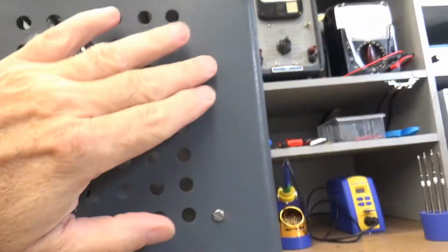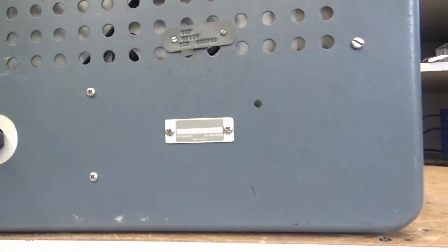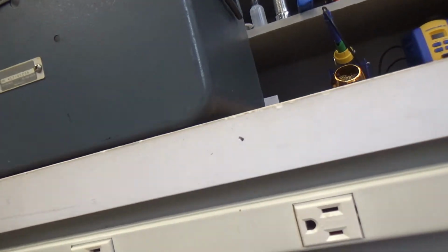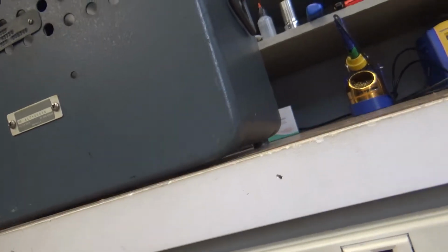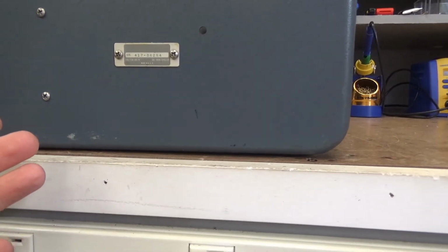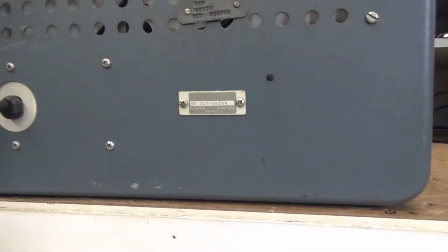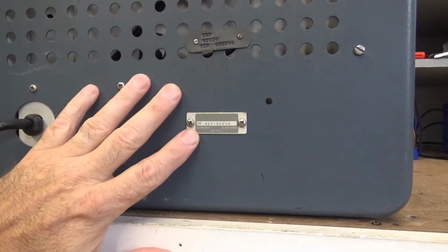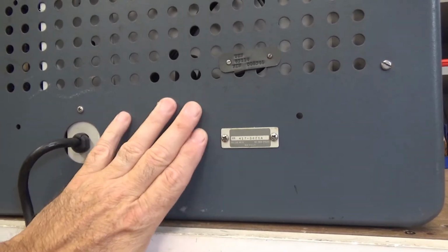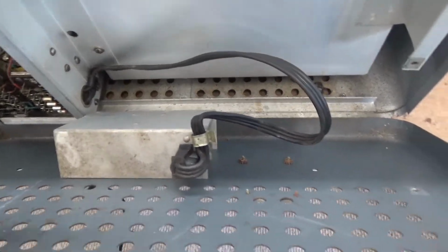This one, this one, this one, and this one. Pull this back cover off. And when you do, the next thing that you do is there's two, and I'll show you that in a minute, but there's two more screws that you have to loosen and pull this thing out of the chassis. So let me get the back off, get this undone, and then I'll show you how to do the rest. Be right back.